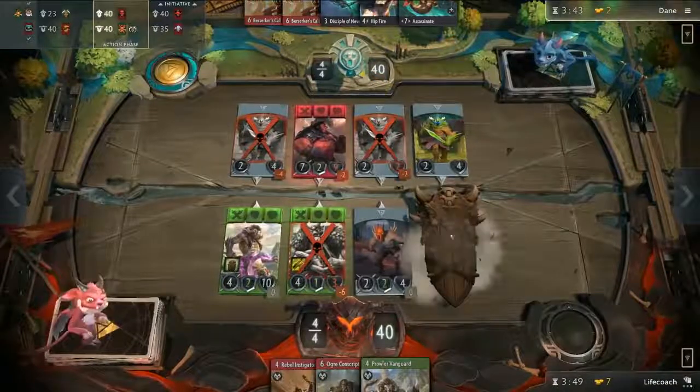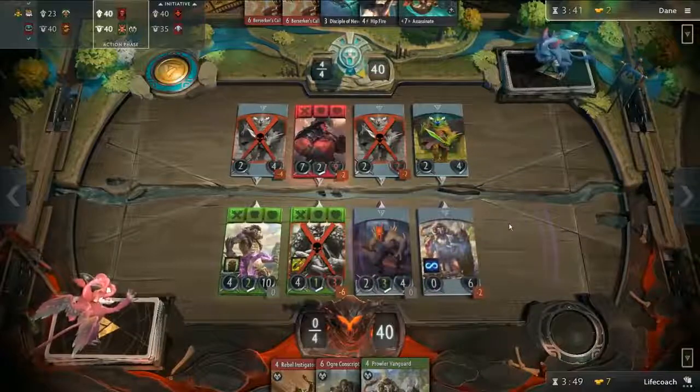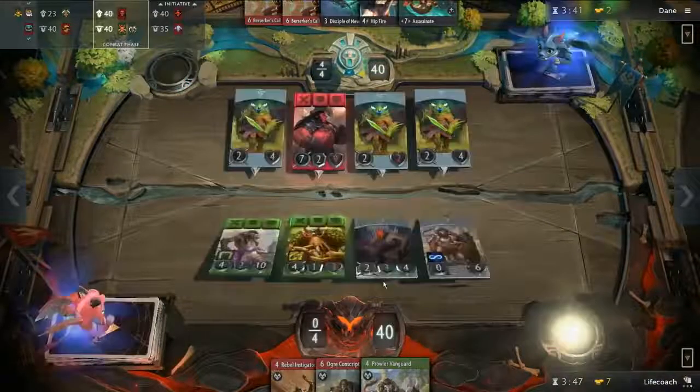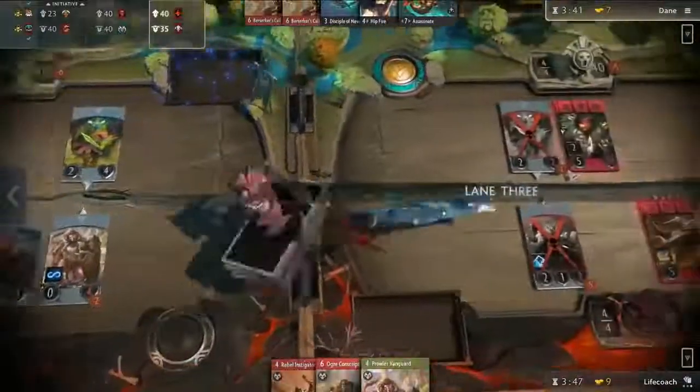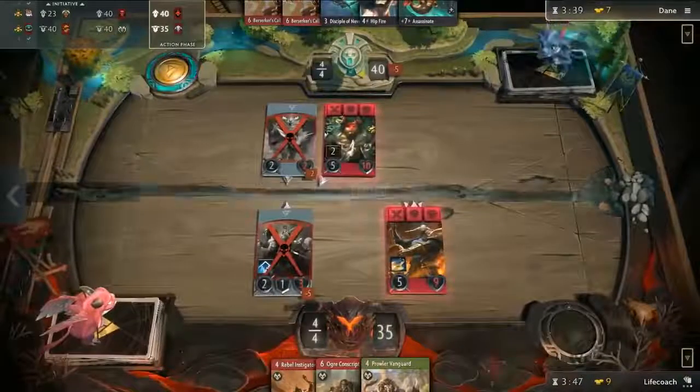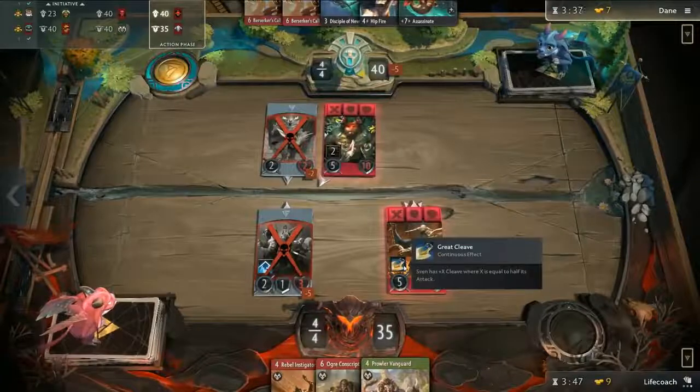We've got the Prowler Vanguard in here, which is just going to start absorbing damage. A very tanky creep, 3 armor between these two, but the Treant goes down and the passive with it. That's the White Knight card, just giving the extra armor to the neighboring creeps.